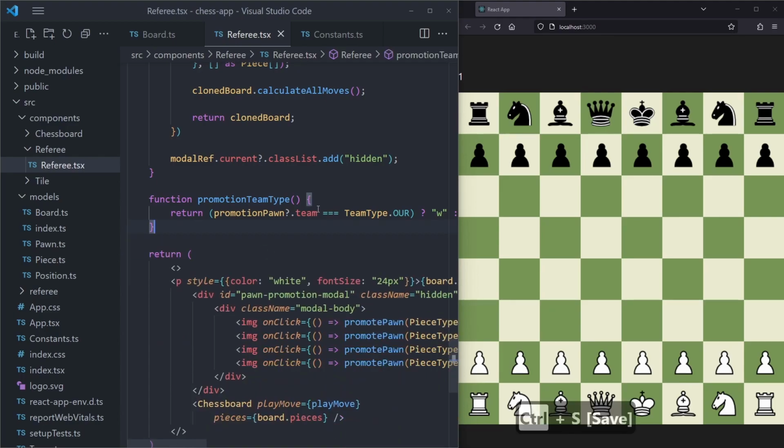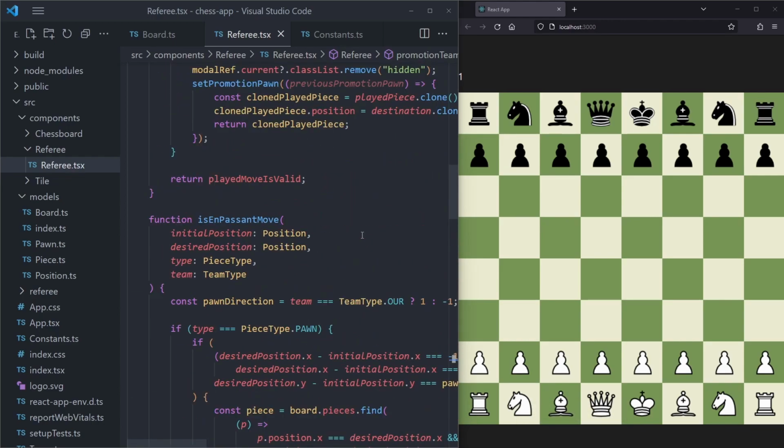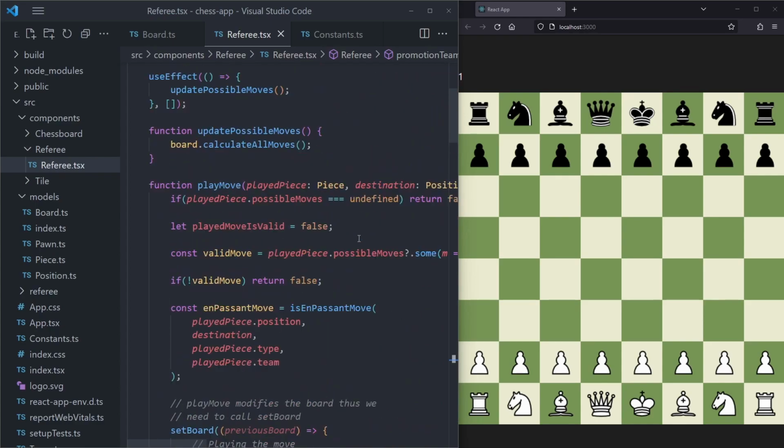All right. In order for this to work, we need to prevent the board from playing when the current team is not the team that should be playing. So up here, where we play the move, we check if the played move is valid, and if it is not valid, we return false.